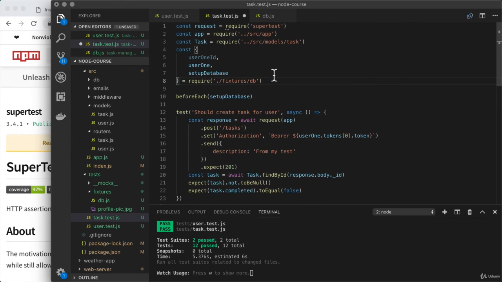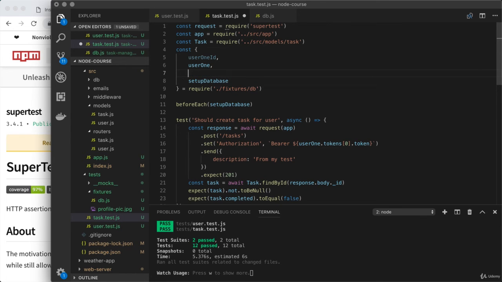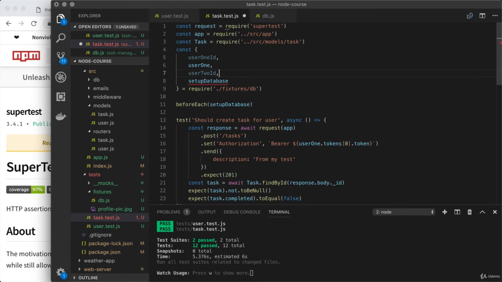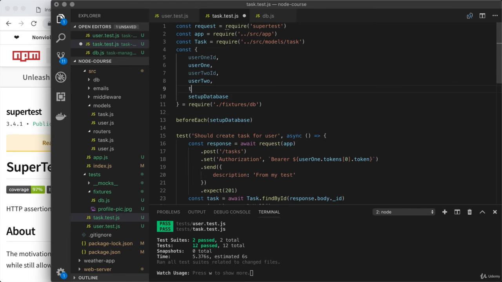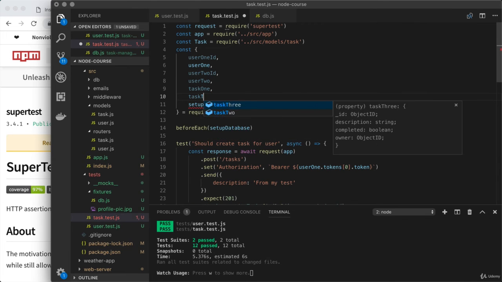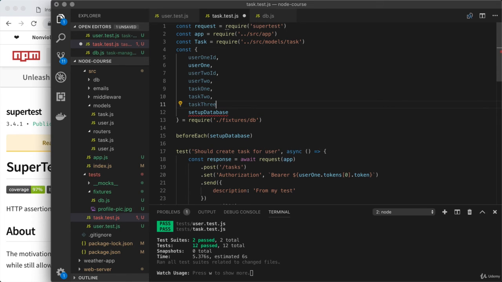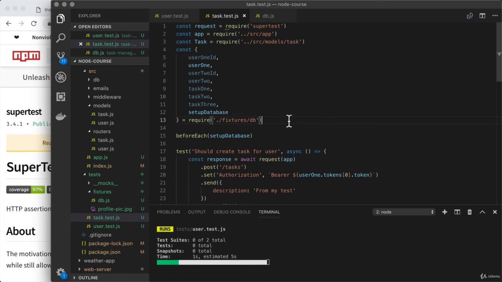And with this in place, we can now easily grab other things we would like as well. For example, I can grab user 2 ID. I can go ahead and grab user 2, and I'll grab my tasks as well, even if we're not using them right now. Task 1, task 2, and task 3. And with this in place, we're now ready to actually create that test case.